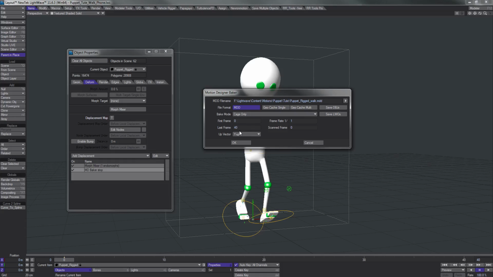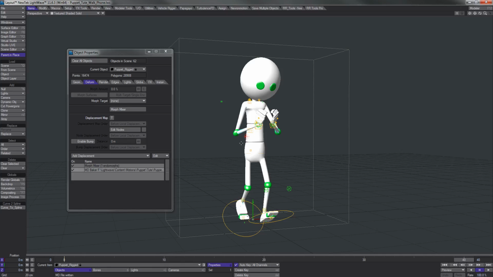Now we want to designate the amount of frames for this MDD. In this case it's 40 frames, and like I said earlier, you don't really need to go to 39. MDDs don't really mind that 40th frame. So with all that done, we don't really need to change anything else. Just make sure it's set to MDD and hit OK, and you'll notice the playback head zooms across the timeline. Our MDD now has been created.